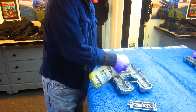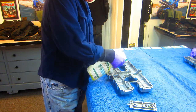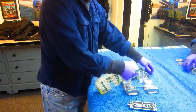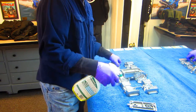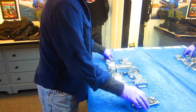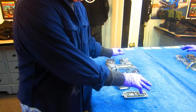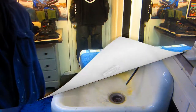So step one for me: if these parts were any dirtier, I would take them out and soak them in some diesel fuel, but they're really not that dirty because I've cleaned them several times already. But I'm gonna let this sit. Step one, let it sit while I have my coffee. I'll take it over to the sink, fire up the steam cleaner, and get this as immaculately clean as I can before I assemble it.